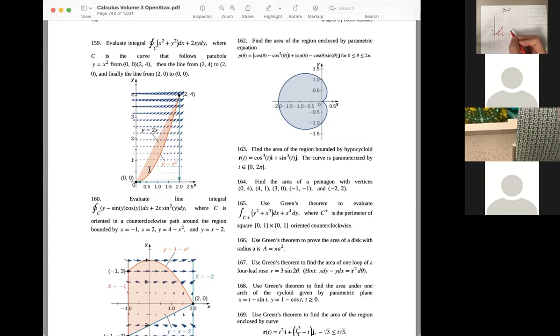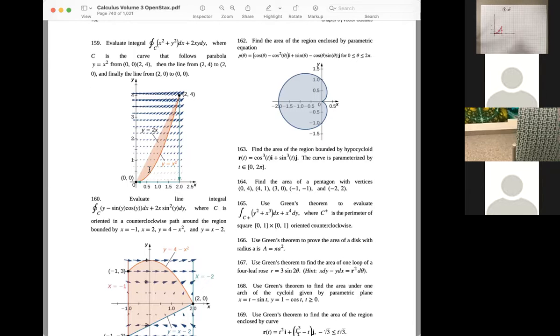Now, what is up with that? And then goes down and then goes over. The authors are deliberately going clockwise. And Green's theorem refers to counterclockwise. Well, how are we going to account for that? Well, actually, we're going to have to take the opposite value of our double integral. But what's happening is we want to know the contribution of the field as I drive along this path like this.